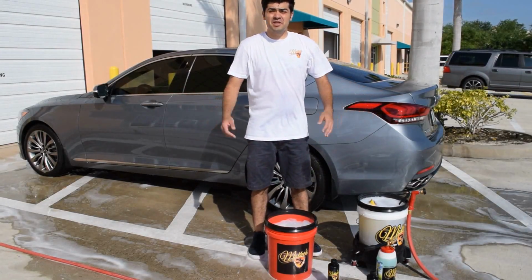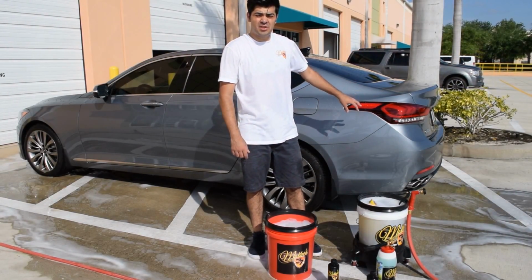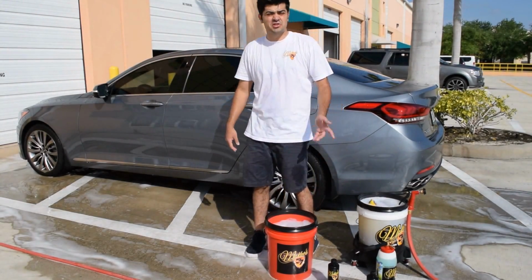How's it going, guys? Today we're going to be working on this Hyundai Genesis. We're going to be polishing it and then we're going to apply a McKee's 37 paint coating after. So right now we are going to wash it. I'm using extreme foam formula.